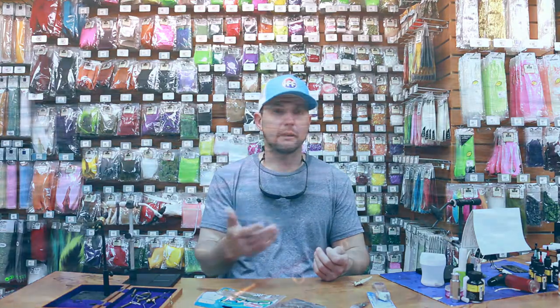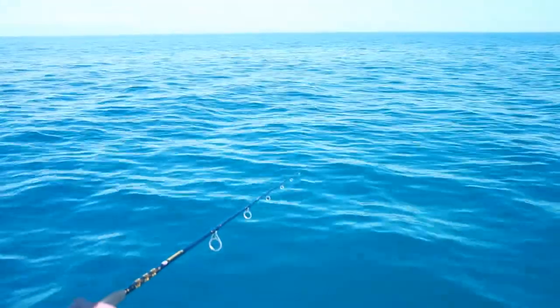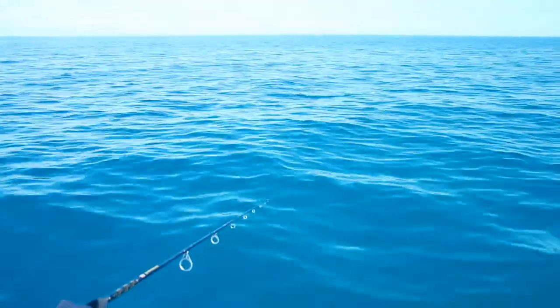So, we set up on this bag, and we started throwing live shrimp and white bait at it. Unfortunately, without realizing it, we actually scared some of the fish away. So, we just kept casting. We didn't know that we had scared them away. But the cool thing about triple tail is they're actually not quite as shy as other species of fish, and they will come back to an object that they had been relating to or hiding at after a period of time, even if you do scare them away at first. They're pretty cool like that. They're somewhat forgiving.